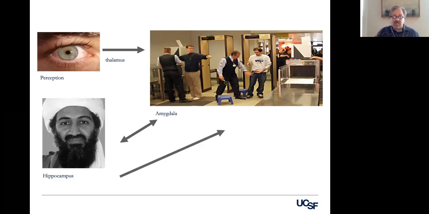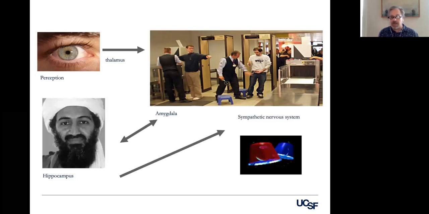And it sends a signal to the amygdala to set off the alarm. And the alarm takes the form of the sympathetic nervous system firing off. So now we're getting all the symptoms you would expect from a sympathetic nervous response. You're getting tachycardic, you're getting diaphoretic, you feel nauseous. All of the symptoms that you would expect in a fight or flight response are there.